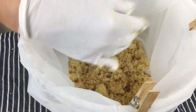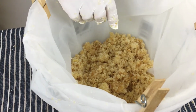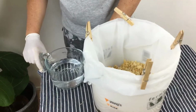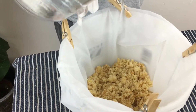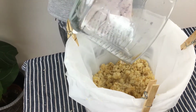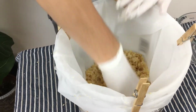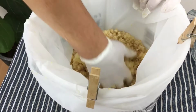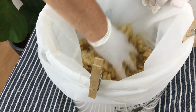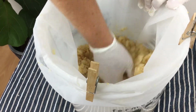and what I'm going to do now is add more water to this and have another massage. So now it's in the straining bag, or your sheet, or whatever it is you're using. I'm pouring in another half litre of bottled water into the comb. I'm going to give it another good move around to try and extract more of that lovely honey that's on that comb.